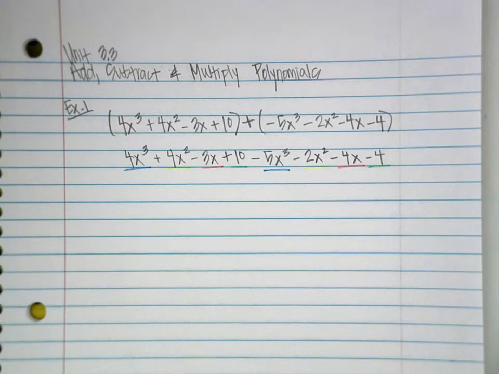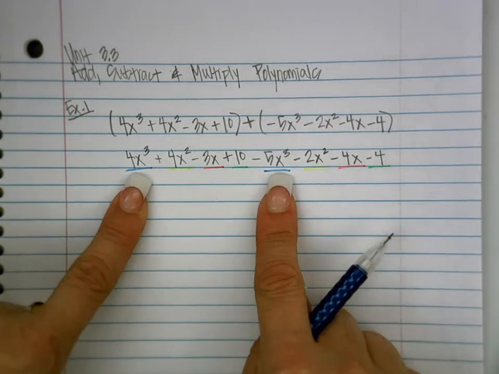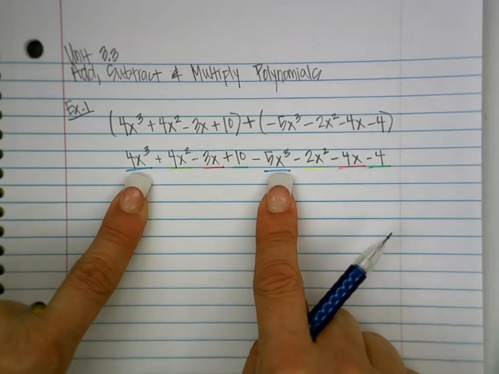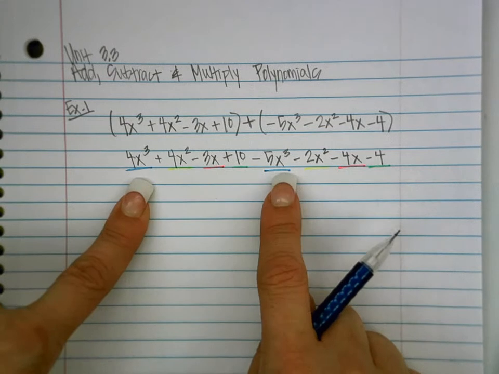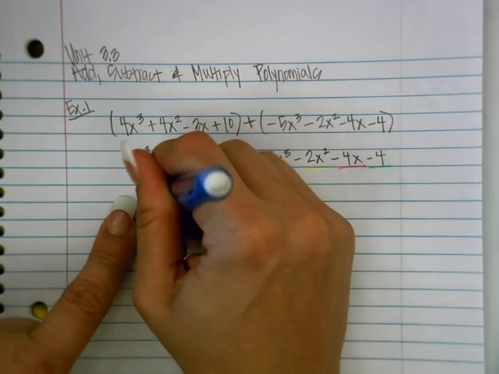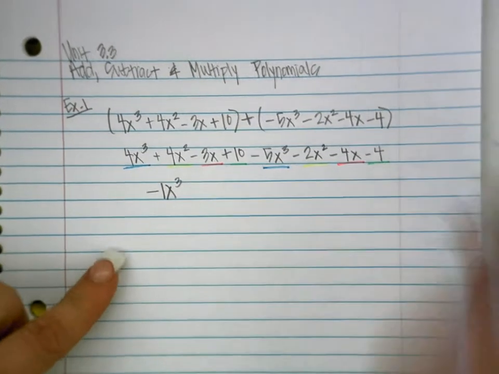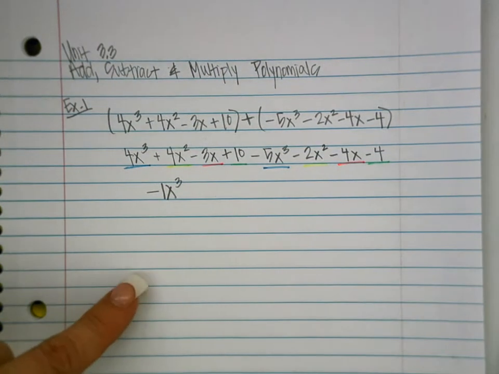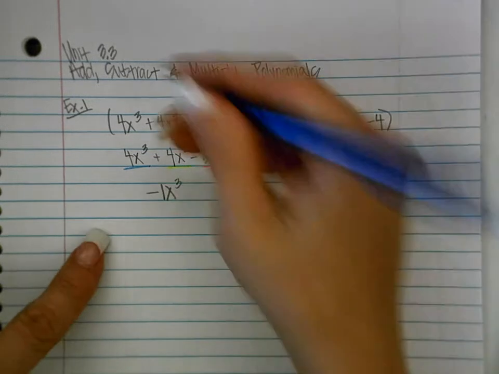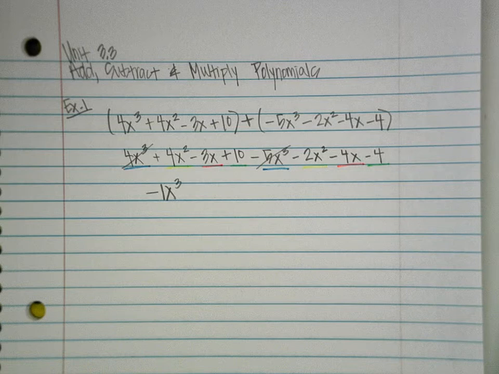Okay, so first to start with, I'm going to combine the x cubes. So remember, these are just combined like terms. We are not changing anything about the exponent numbers. So 4x cubed minus 5x cubed gives you what? Negative x cubed. If you write the 1 in front, that's fine, but you don't have to. My strategy for when I'm combining like terms, especially when they're really long like this, is I would just kind of cross them out once you're done. It just helps to make sure that you've actually gotten everything and you didn't miss a part.